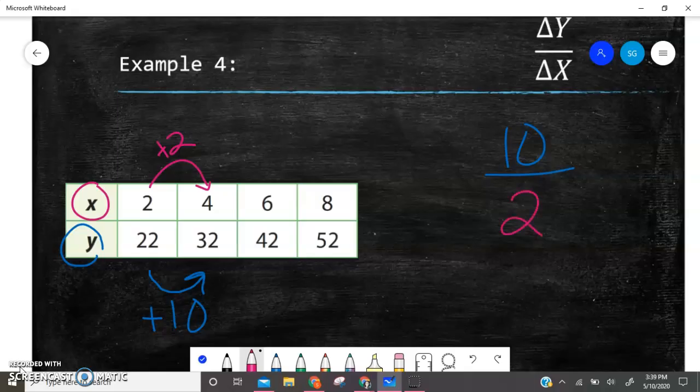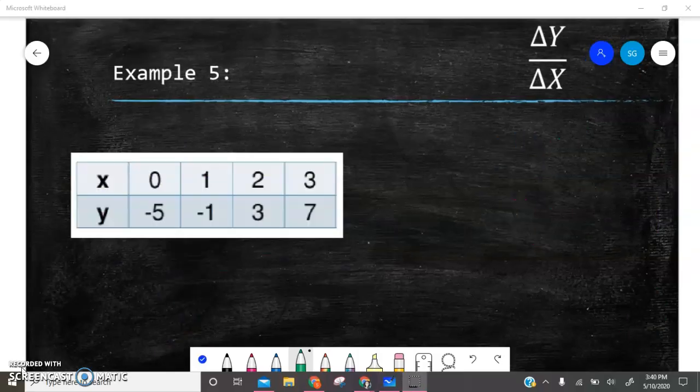Now, 10 halves right now is my slope, but this can be simplified, so that would not be a correct final answer. This can be simplified by 2. And 10 divided by 2 is 5. 2 divided by 2 is 1. And this is also an improper fraction. So I could also say my final answer is 5. So for your slope, we could say 5 over 1 or 5 wholes. Let's go ahead and move on to the last example.